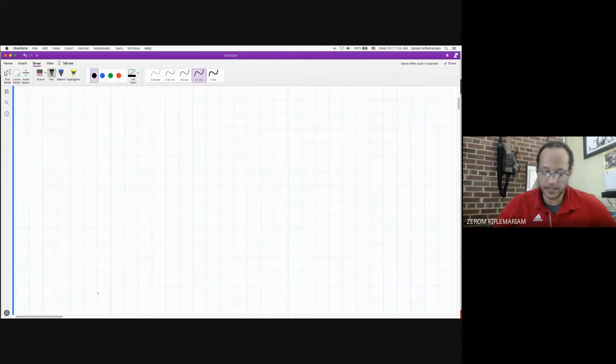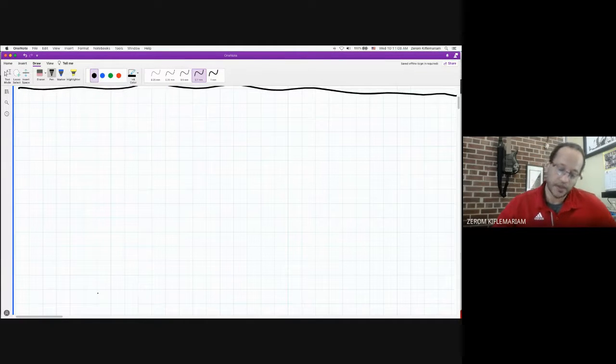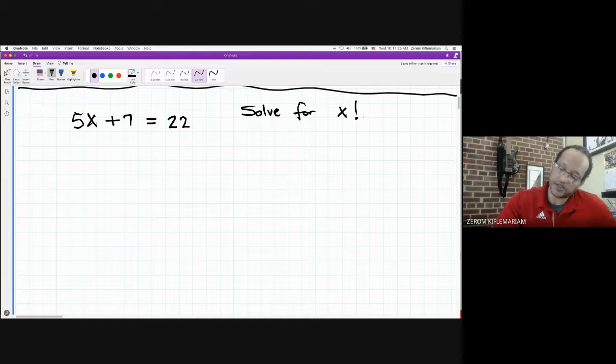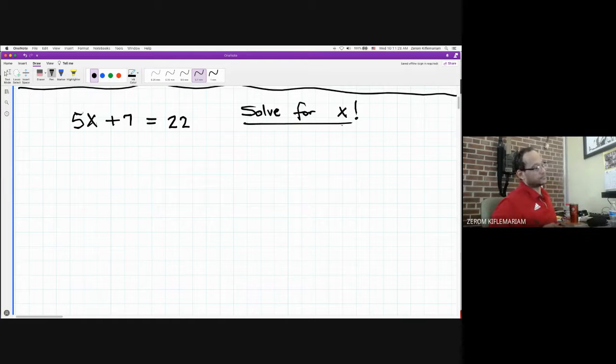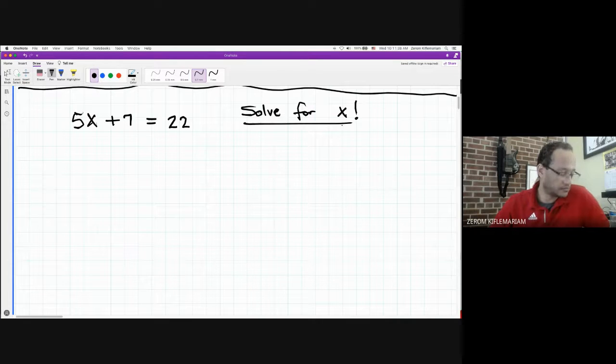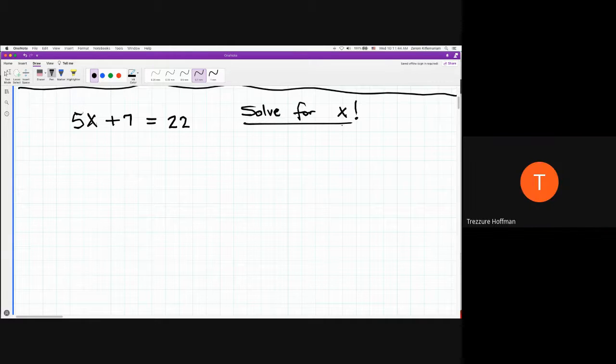Okay, so before we get to the details of inequalities, let's do some problems that are friendly, and we'll take it a little bit at a time. As an example, if I have 5x plus 7 is equal to 22, what is x? Or how do we solve this? Subtract 7 from both sides.